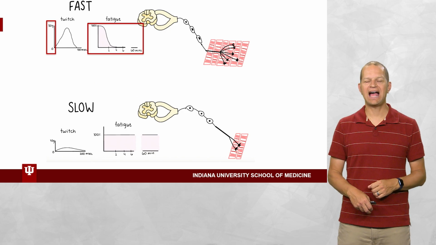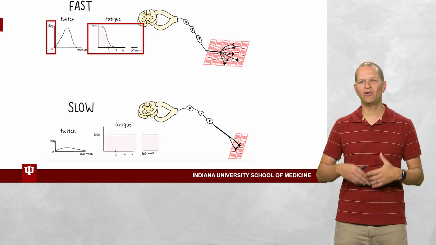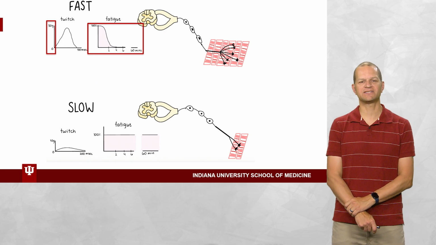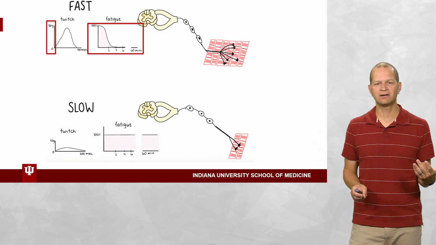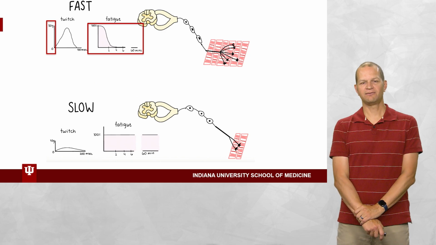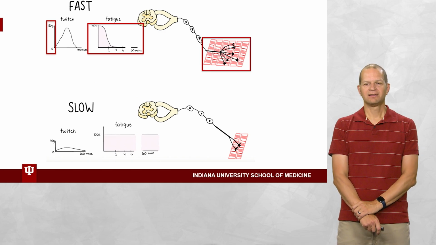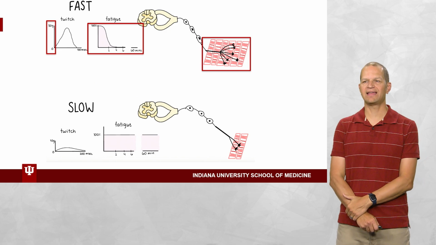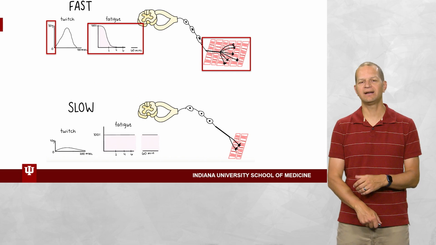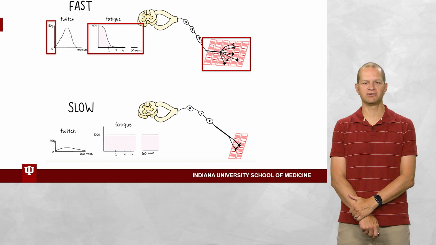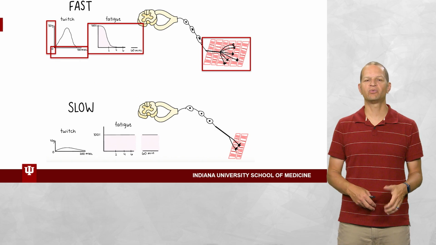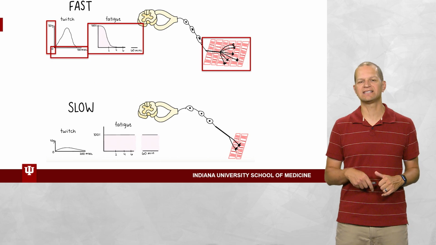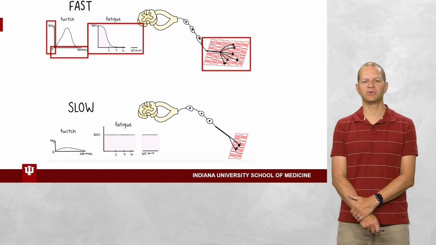Okay, next we've got how fast they fatigue. Fast twitch, even though they produce a lot of force, fatigue really quickly. Okay, notice that they can only last for 2 or 3 minutes. This is why the 800-meter distance in track is the worst. Okay, fun to watch, the worst to compete in. Okay, next we've got the number of fibers innervated by a single neuron. So in this case we've got, I think, 6 fibers innervated by one neuron as opposed to the slow twitch where we've only got 2 fibers. And then the last thing is the duration of the twitch. Fast twitch muscle fibers can go through a contraction relaxation process really quickly as opposed to a slow twitch fiber.